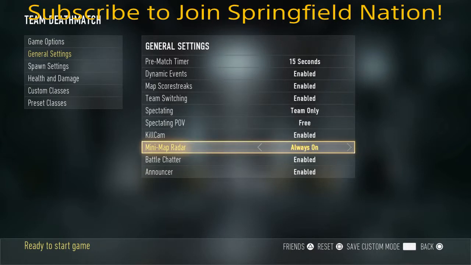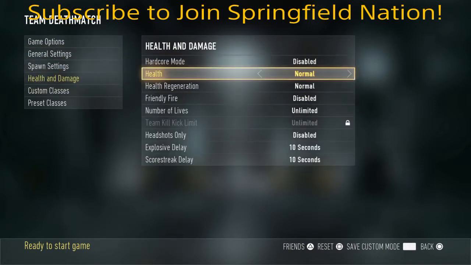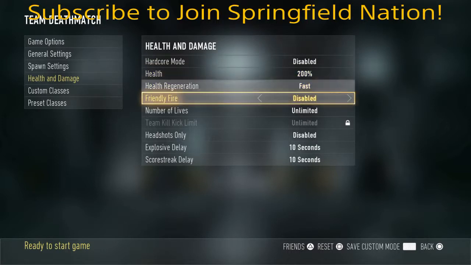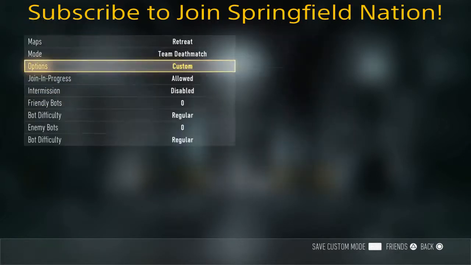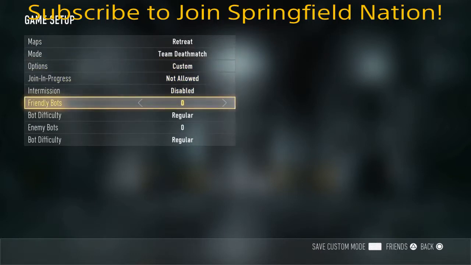So we want the minimap on so that we don't have to fight to find where the enemies are at. We just want to kind of warm up our accuracy. We don't want to have to guess where they are. Alright, so the next thing we're going to do is set the health to 200% so that we kind of have to shoot them more, and when we jump into regular it seems like they die a lot faster. Then we're going to put the health regeneration to fast, so again it's a little bit harder to kill them. We have to land more shots than we normally would.